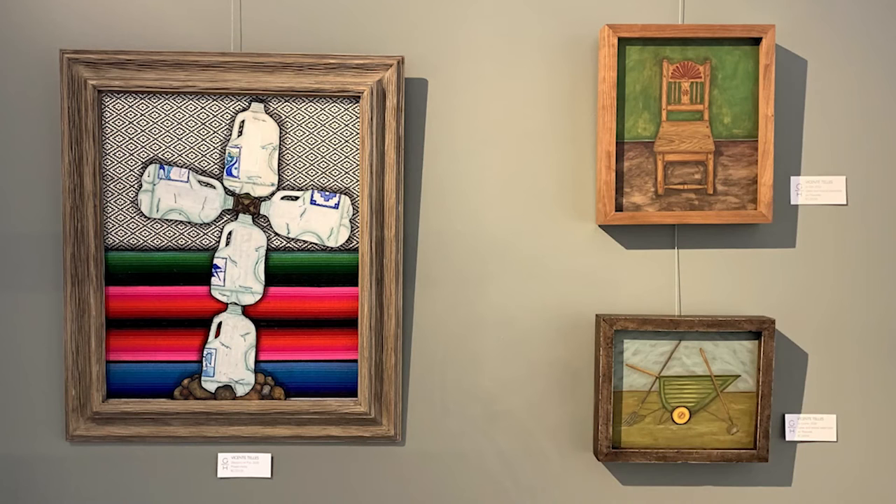I think your work and Vincent van Gogh's work both explore the idea of everyday life and how it ties very strongly into the spiritual, the historic, so many other ideas. If you think about Vincent van Gogh with his chair and his room, tying it into a specific place and time — he was really appealing to the religious values instilled in him. And I see in all three of these pieces, they're so much more than just the objects being represented. It's the chair, but the beauty of the carving, the way you captured it — I can see the grain of the wood and feel the hand of the artist who carved the chair through your painting of it.